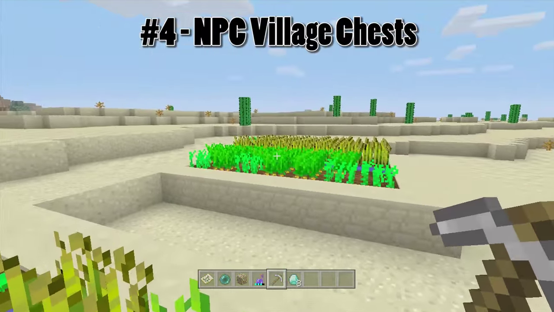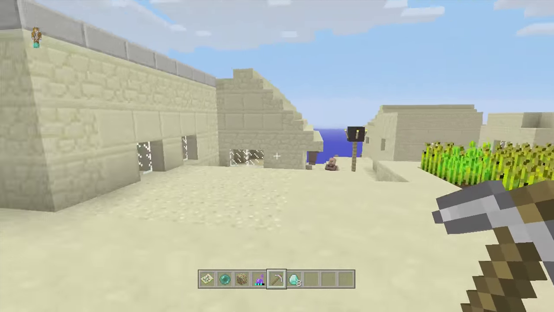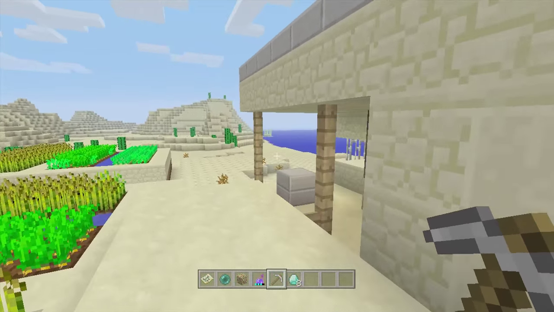So NPC villages, these places just full of villages and all this different stuff, are kind of useful by themselves. They offer you food, they offer you a bunch of different cool blocks, and they also offer you a roughly 50% chance at finding a blacksmith.